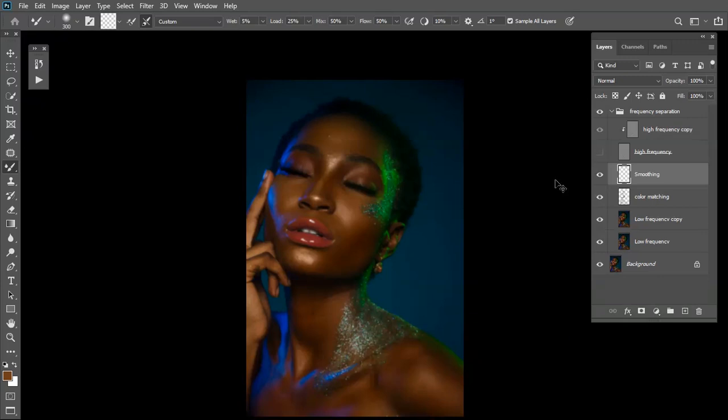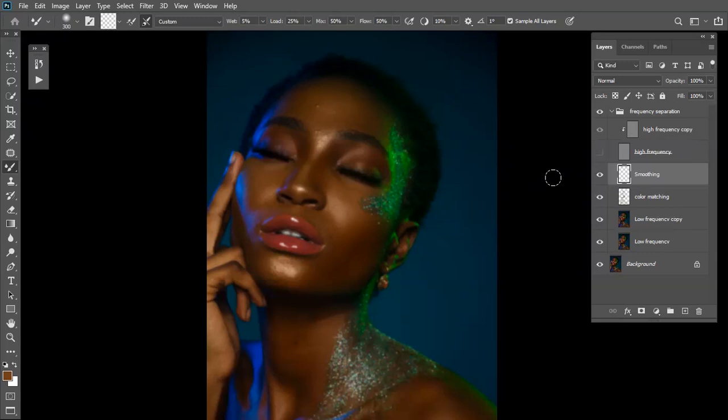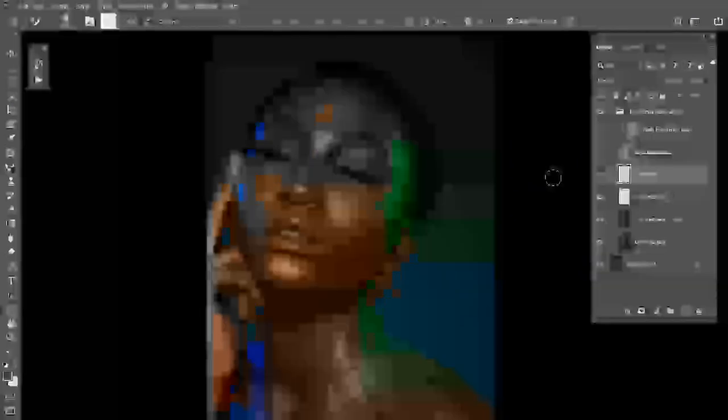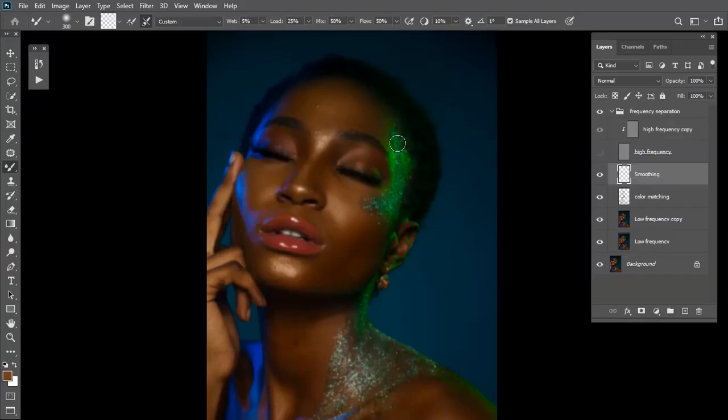Then we start blending. A point to remember: on the smoothing layer, make sure you blend highlights alone and shadows alone. Never mix. Meaning these are highlights, these are shadows.